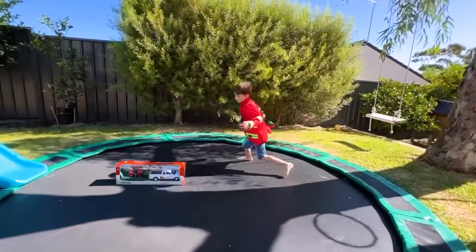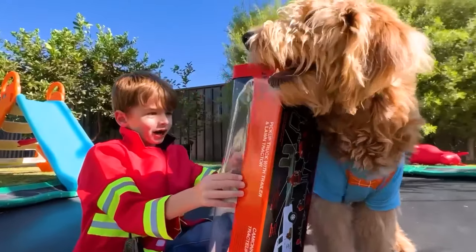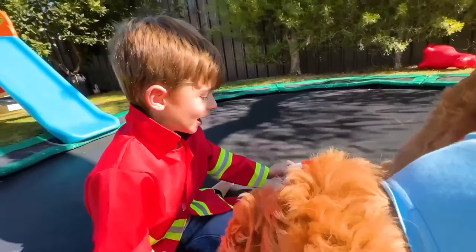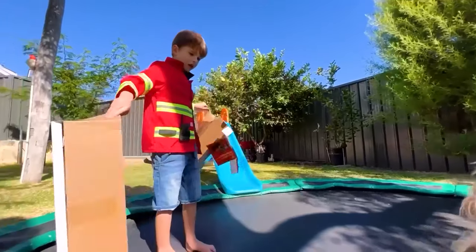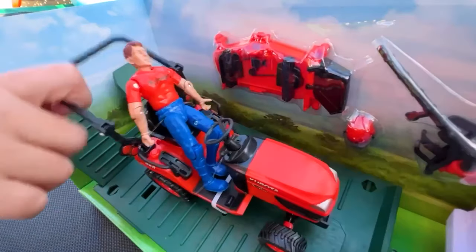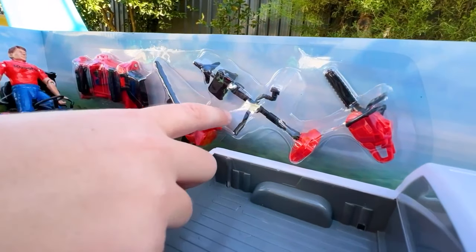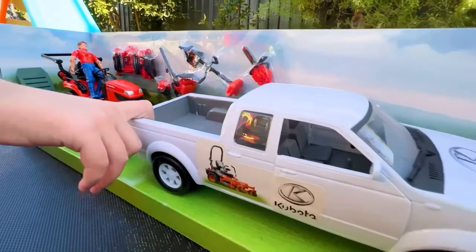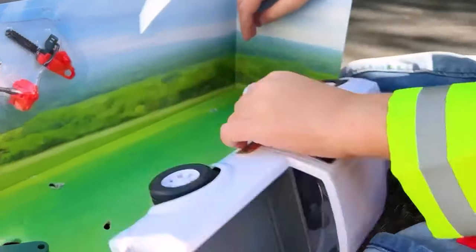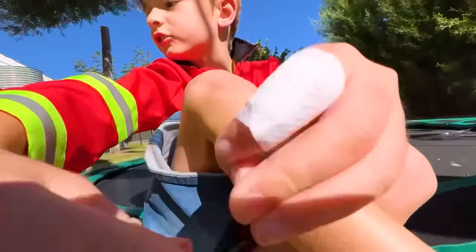Whoa! This is so good. It's a car, a lawnmower, and a big lawnmower, and no more stuff. Wow, this is a double layer. A trailer lawnmower, blow like this, and a helmet, and a weed eater, and a chainsaw, and a tar to put all the stuff in and travel around the world. A chainsaw, it touches things like this.